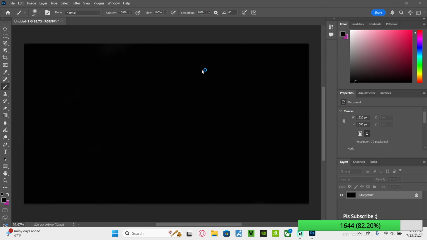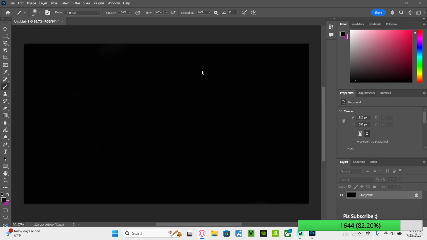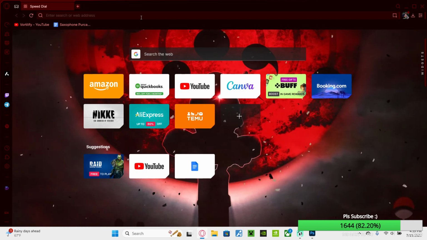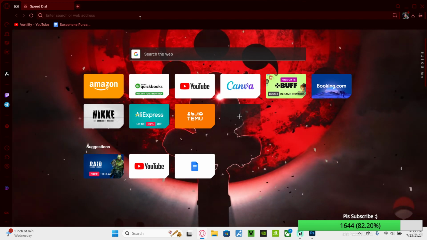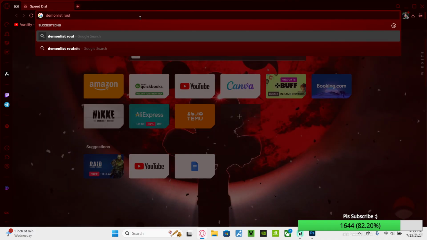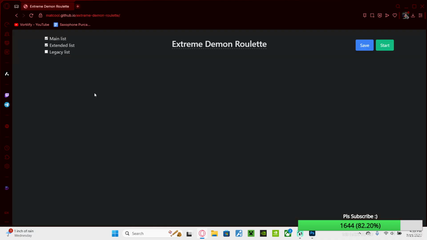And then I need to find a screenshot because I want to use a Geometry Dash screenshot. My mic is about to die, so if my voice cuts out, then I'll have to really quickly swap it out. So hopefully that doesn't take too long. We're just gonna look up Demon List Roulette. All right, we'll pick a random level that way for the screenshot. Extreme Demon Roulette.